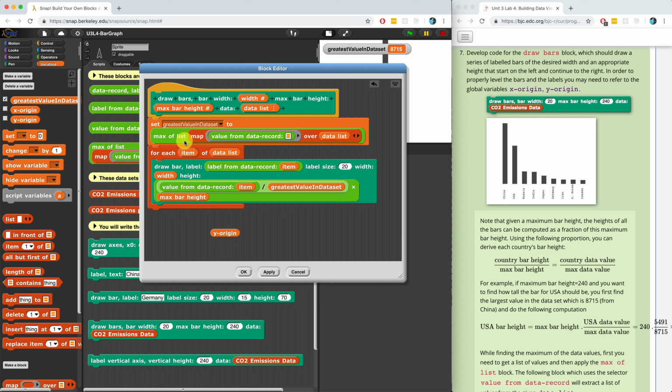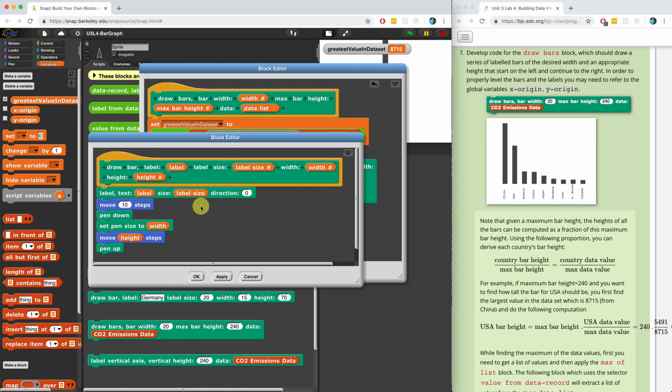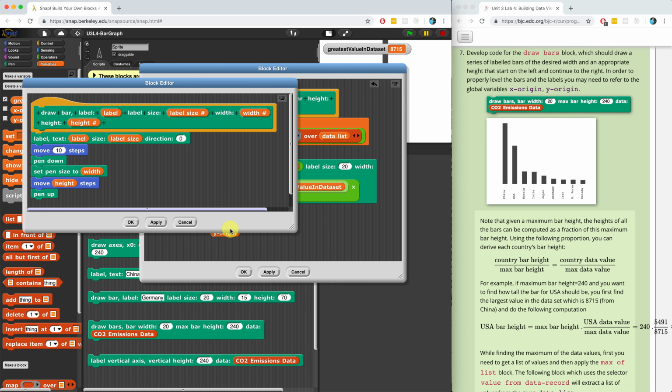I want to make sure that when I draw a bar, right after the label, I go to the Y origin before I draw the actual bar. So I actually have to go deeper into the draw bar block, and I'm going to use Y origin in here. After we label the text, which is the country, in this case we're moving 10 steps, but I want to change that.